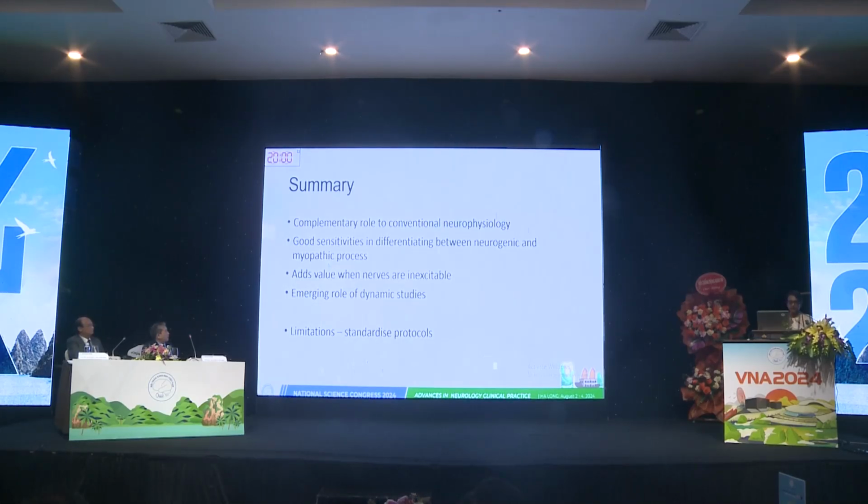You still need the NCS EMG. It has good sensitivities if you want to differentiate between neurogenic and myopathic processes. It's very, very useful when you cannot excite the nerves. And also the dynamic studies are becoming much, much more important. The most important thing is that whatever you do, standardize your protocol because different machines can look different. So you need to make sure that you keep things standardized.